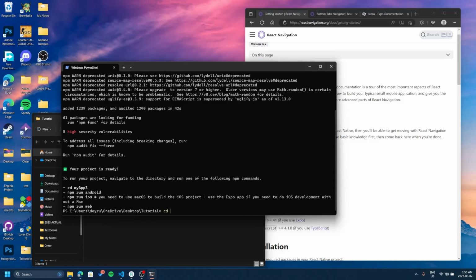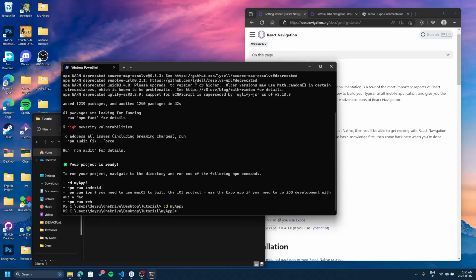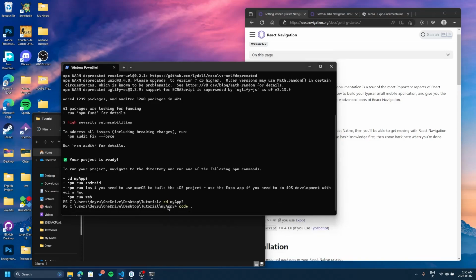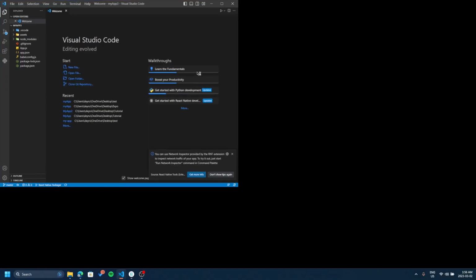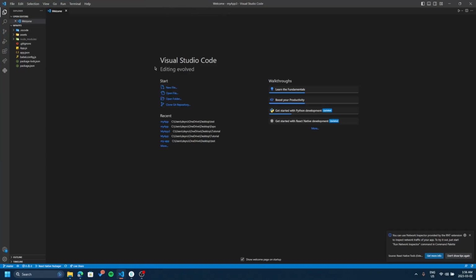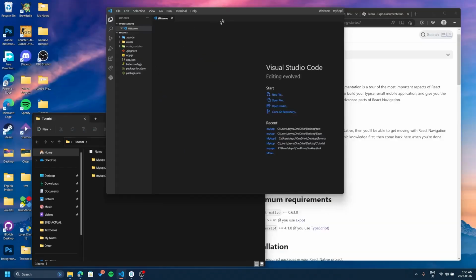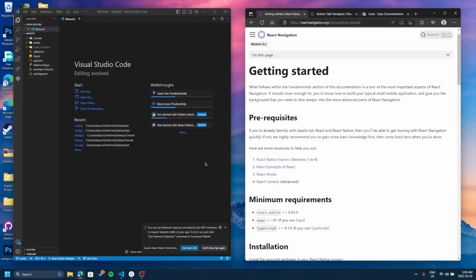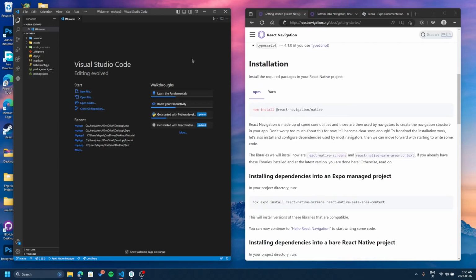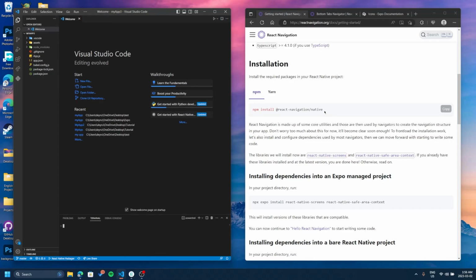So we're going to go into the directory my app 3 and we're going to open VS Code in it. Afterwards, we can close this terminal, and VS Code of course went on to my other screen. Let's put VS Code over here, and let's actually close this file explorer. Okay, so the first thing we have to do is we have to install some dependencies. So we would go to our terminal and we would write these commands.